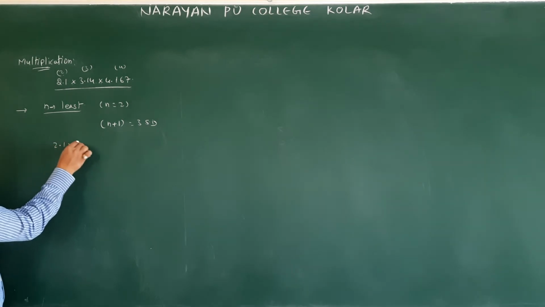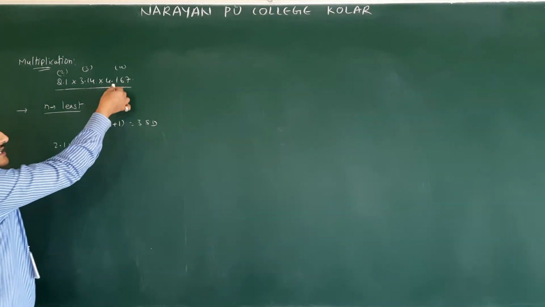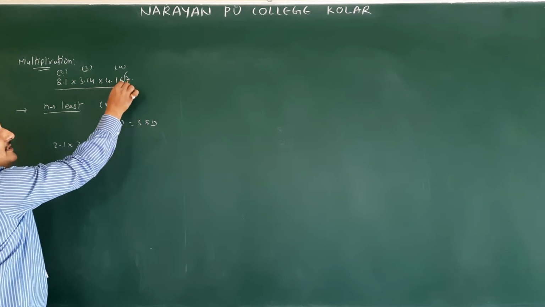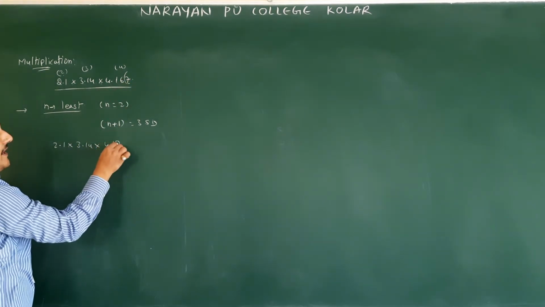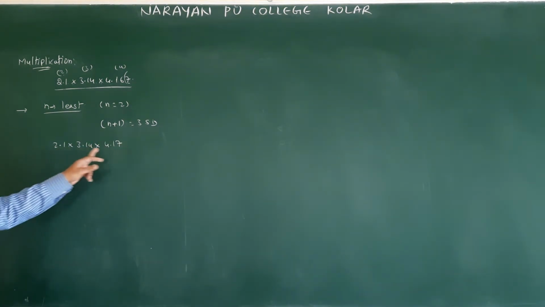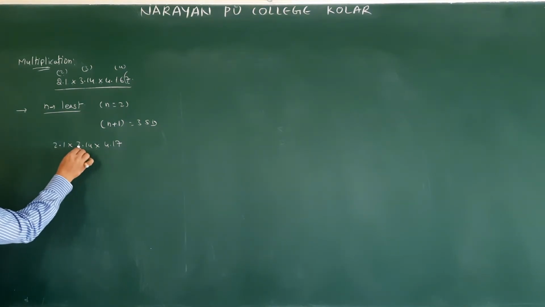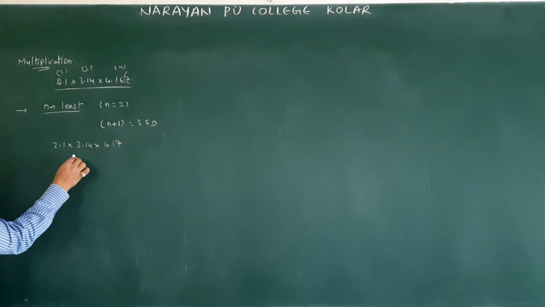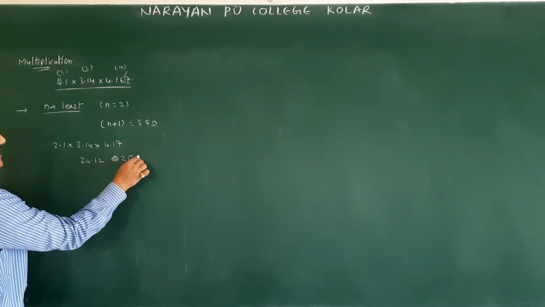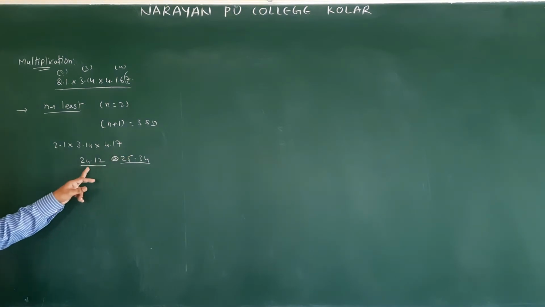Therefore 2.1 into 3.14 into, and here also you should have 3 significant digits. To round this number to 3 significant digits, you have to remove the 7. 7 is greater than 5, therefore the 6 is raised by 1, giving 4.17. Now multiply all these. You will get a rough value: 2 3s are 6, 6 4s are 24. So you get 24 point something or 25 point something. You can calculate with a calculator and you will get one value.